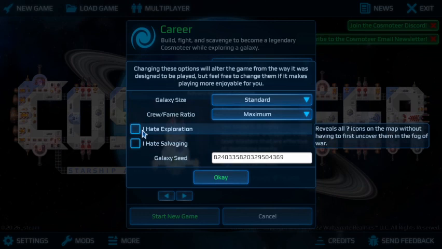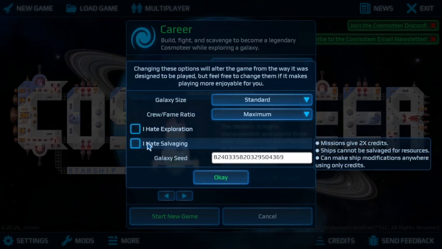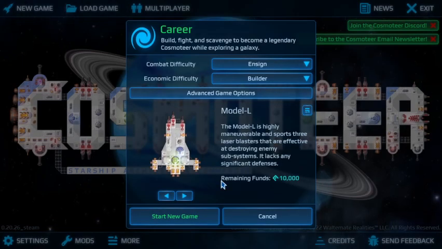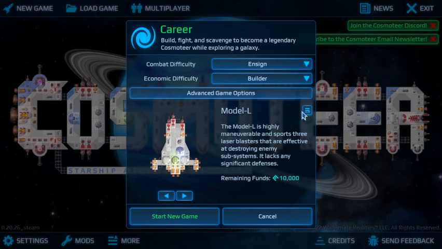This is like if you don't want to explore and want to see everything at once, you click this and it shows you everything. And if you don't want to mine or whatever and just want to spend money, you click this to do it. But I always hate a creative mode in games.